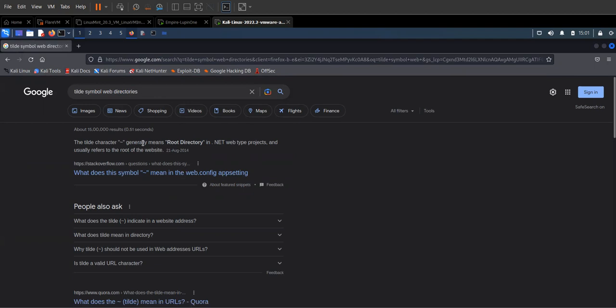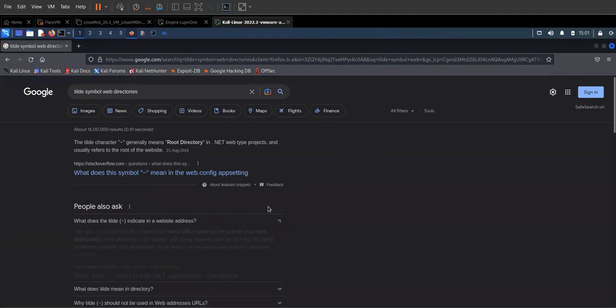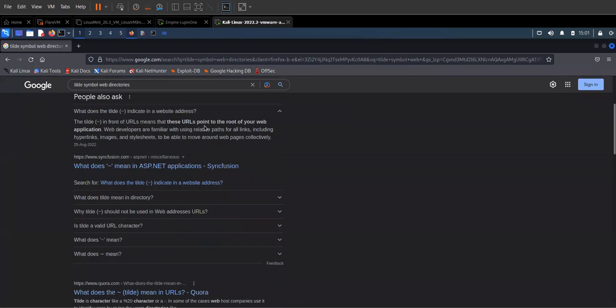So if you're dealing with a web directory that has this as a prefix, you're pretty much dealing with some kind of root directory stuff, inside the user directory. So you're dealing with web directories which are located inside some user. It points to the root of your web application. Web developers are familiar with using relative paths for all links, including hyperlinks, images, and style sheets.